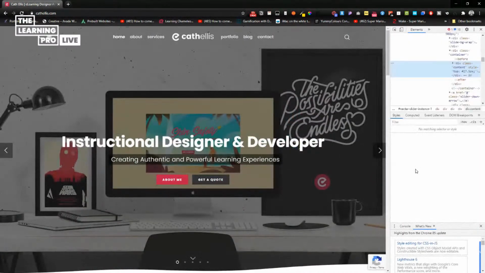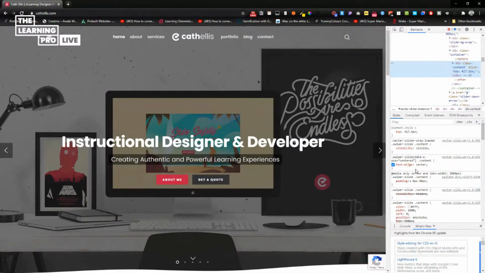So what DevTools allows you to do is, in the past, to do a bit of testing, let's say I was doing this website and I wanted to see what it looked like on a mobile device, or on a tablet, in the past I'd have to pay for a device, or pay for a tool that I could do some testing.